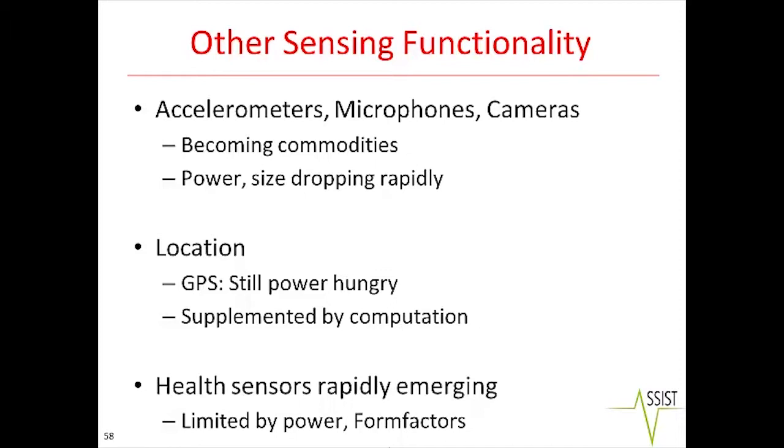GPS, still power hungry, but it's being supplemented by other information. Where was the person previously? So you don't have to go through the whole acquisition. The amount of energy that's captured from the satellite is actually very, very tiny. But you take about a joule of energy to go from dead stop to having a good fix, which is quite a bit. But if you've only had to gather microwatts of energy, if you get that information, you send it off into the cloud, and they do some type of computation away from your device, and it tells you the location. Is that good enough? And so Microsoft has been working on some things like that.